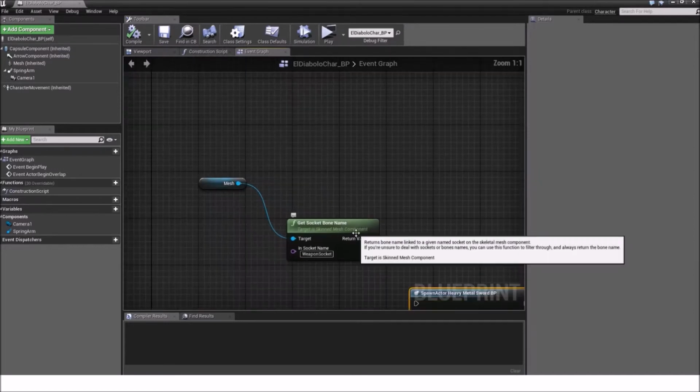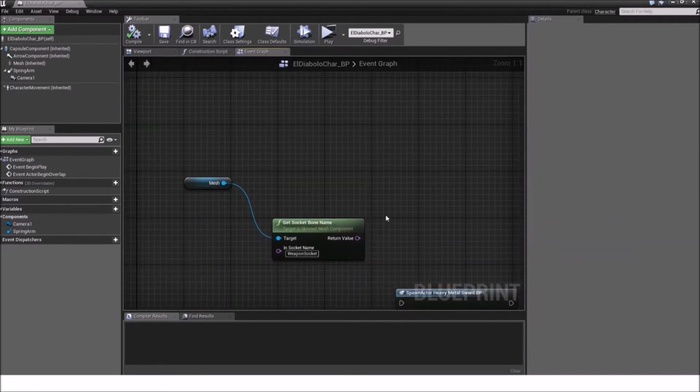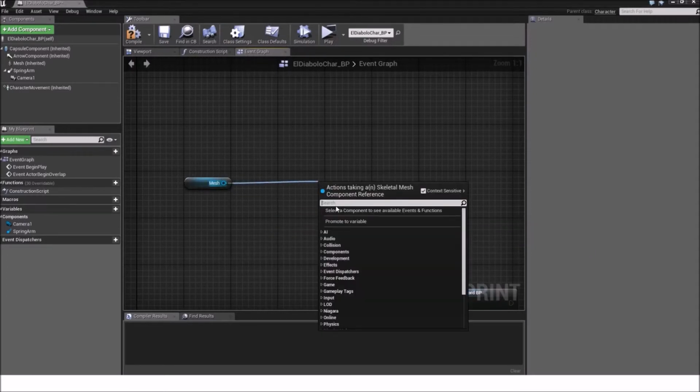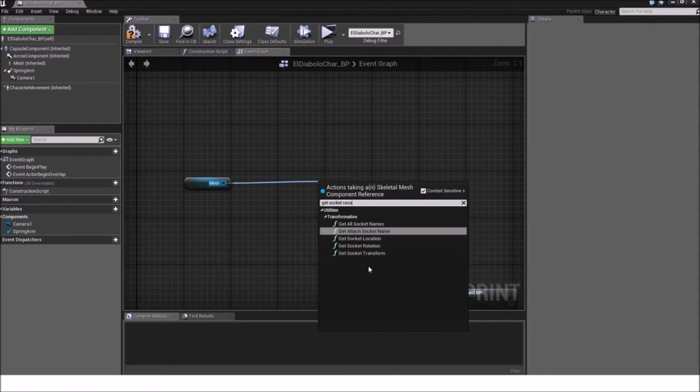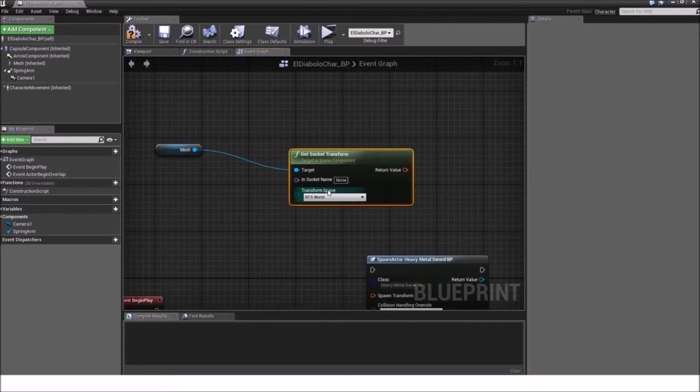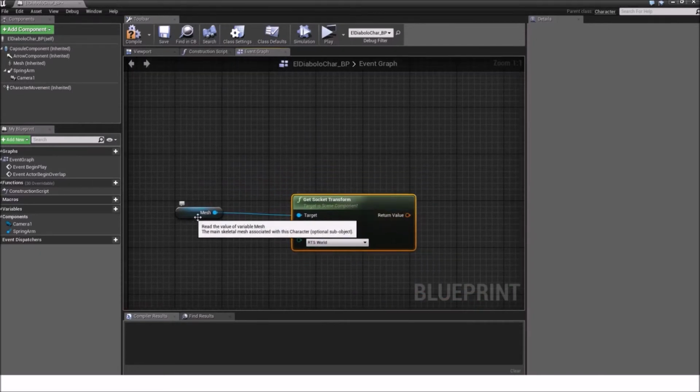And we have the wrong node. Sorry for that. Delete it, drag out from our mesh component and type in get socket transform. We want to have the transform from it and not the name. That would be pretty ridiculous.